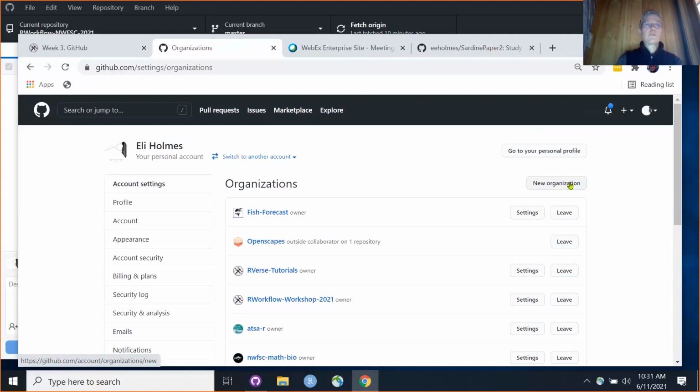I also use it just for my own personal code. All my teaching repositories are in a different organization versus all my work that would be related to forecasting. So you can say I've got Fish Forecast versus R Works tutorials. I separate those because it's very different types of work.